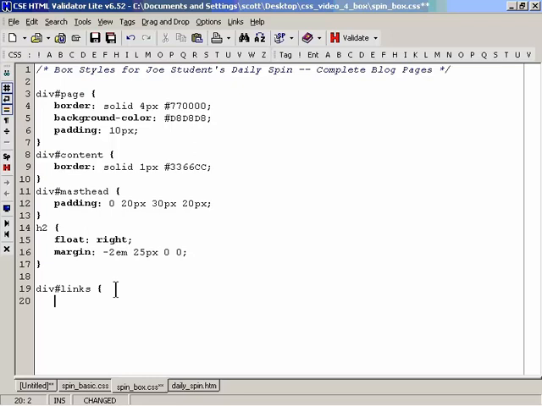Okay, so for the links, what we're going to do first of all is float the whole links area to the left. Now, it is in fact already towards the left, but what we want, remember, is those blog entries to sit next to it. So we're beginning to create a multi-column layout here by floating the links to the left.